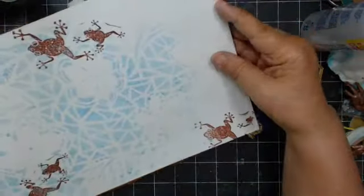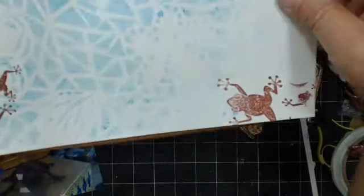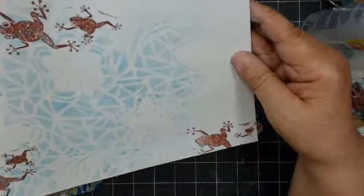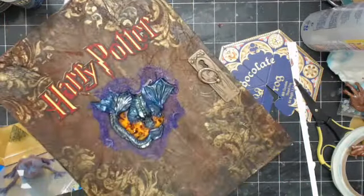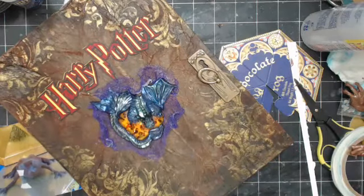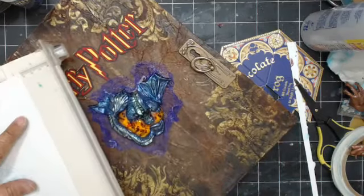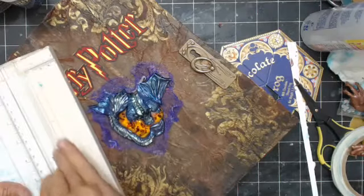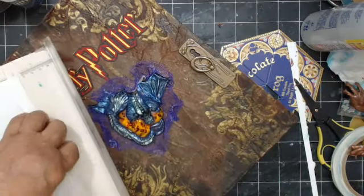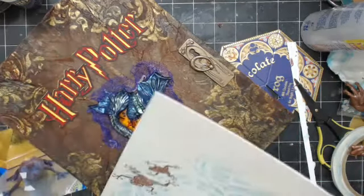So I want to make sure that this fits inside here. And it does. I'll have just enough room there, just enough. So I think I need to cut through the bottom just like 1/4 of an inch too, because I want the book to be a little bit bigger than my pages. So let's cut this one 1/4 of an inch. And I'm going to ink them too, probably ink all the edges.